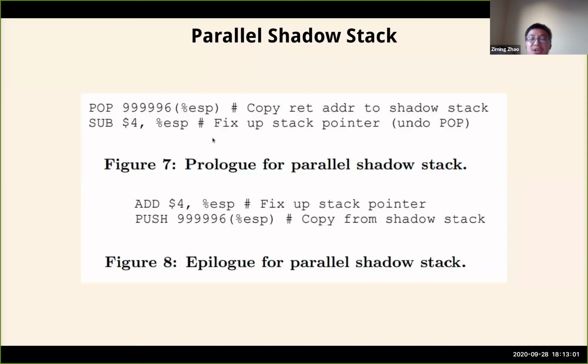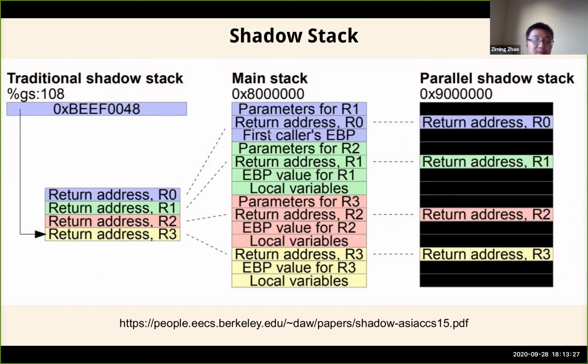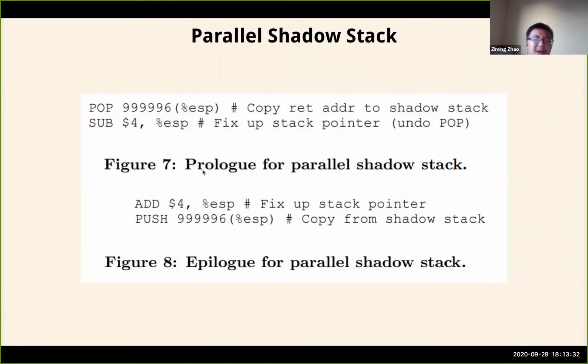And the return address is not changed. Those 2 instructions will not change whatever is on the main stack. We're just moving the stack pointers. So with those 2 instructions and only 1 memory move, we achieved a shadow stack. Compared to what we did before, we have fewer instructions. We have fewer data movements. And the epilogue for it is just the same.